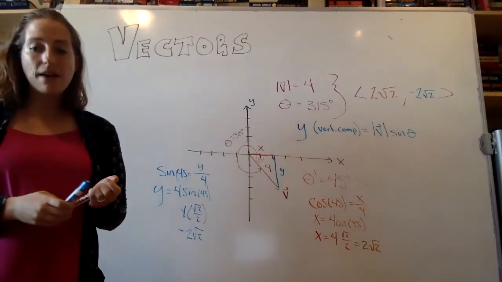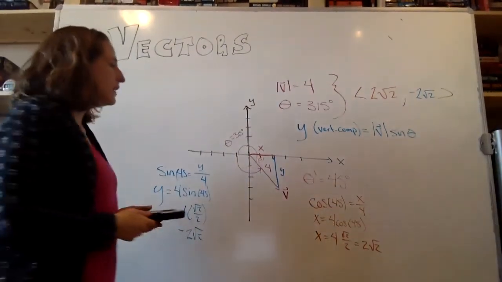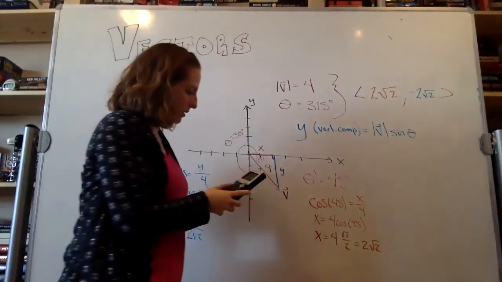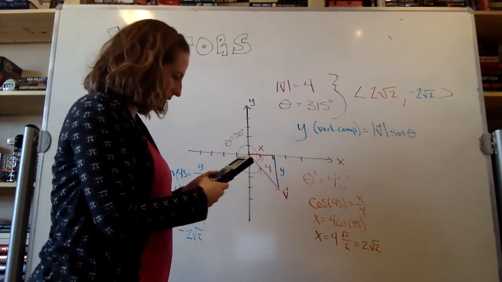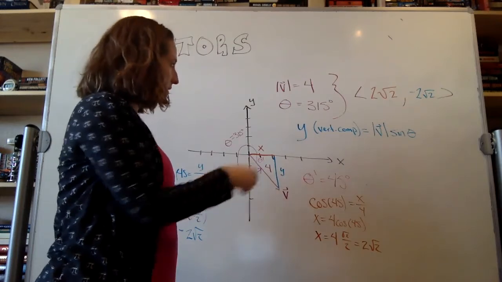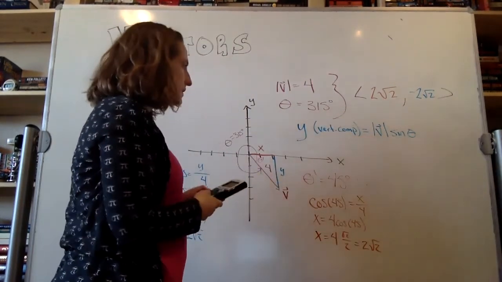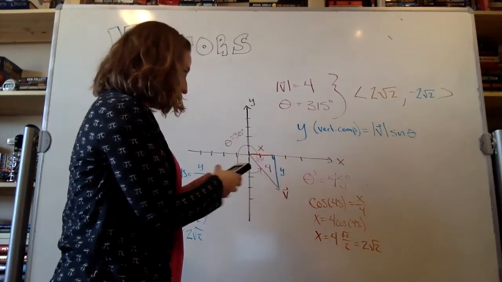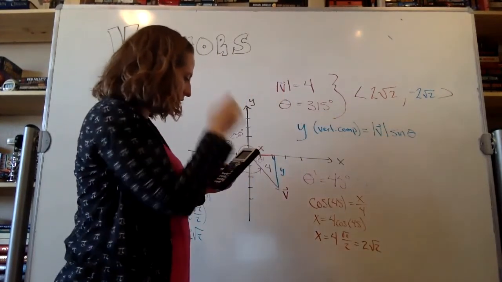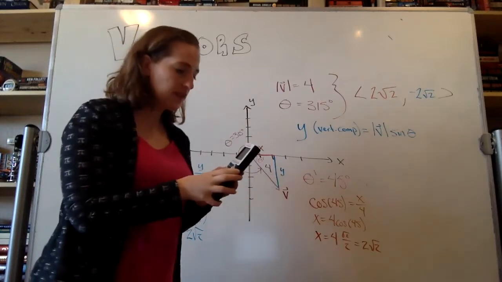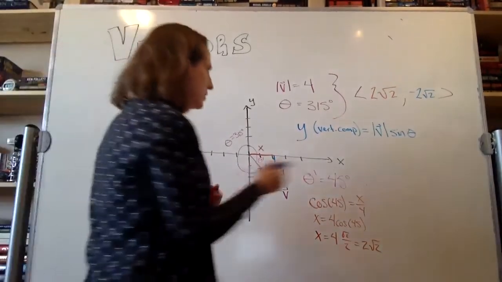So what does that mean? Well, it means we can short circuit this. If I use my handy dandy calculator, I'm going to make sure that my mode is in degrees, which it is. And I'm going to see what happens when I multiply the magnitude, which is 4, times sine of our original angle, 315. Now our calculator knows that that should be a negative, so it gives me negative 2.828.